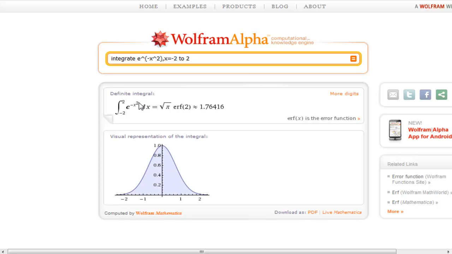Now the way we're going to use these integrals is first of all to compute probabilities. In the discrete case, we just added up the probabilities for the various possible outcomes of the function. We added together those probabilities a lot. Here we have a whole continuum of probabilities. For this normal type distribution, it has to be scaled a little bit to be a normal distribution, but it has this kind of shape.